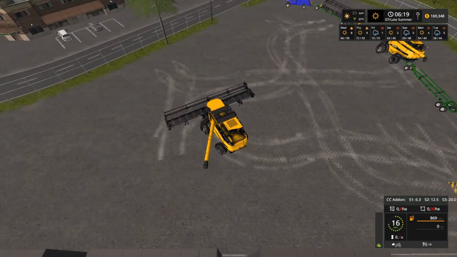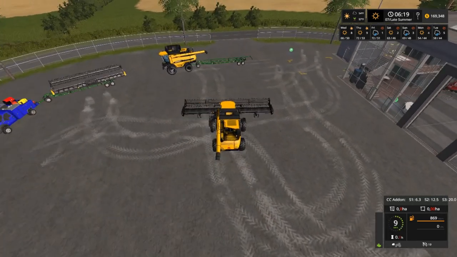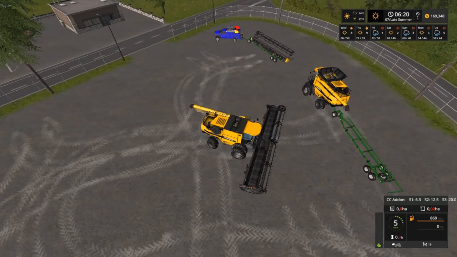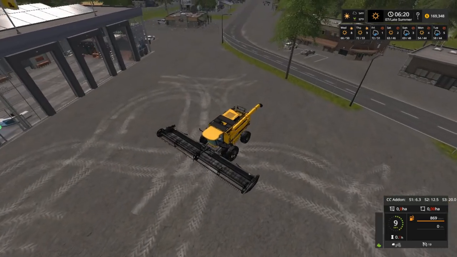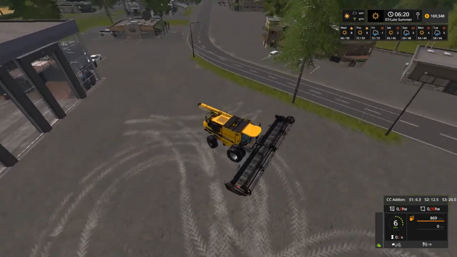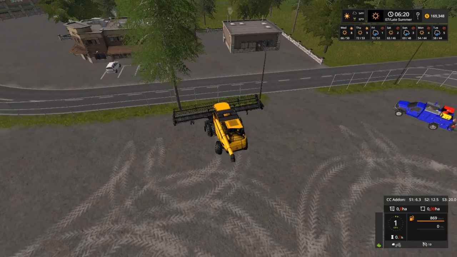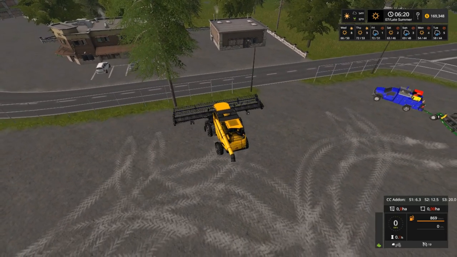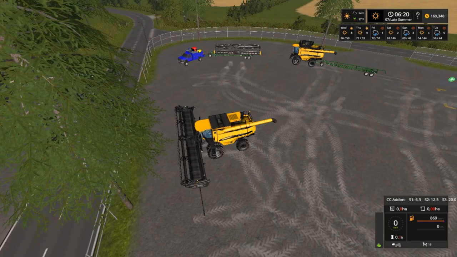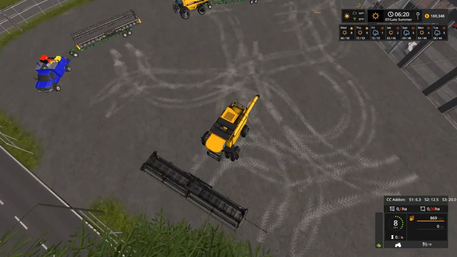Alright, I am going to park this out of the way somewhere. Where can I park it out of the way? It's right back here. We're going to get us a corn header. And we'll be ready to roll. Actually, I need two. Let's see. I'll put one on the trailer, and then carry the other one with this one. Okay. That'll work. We'll pull that.